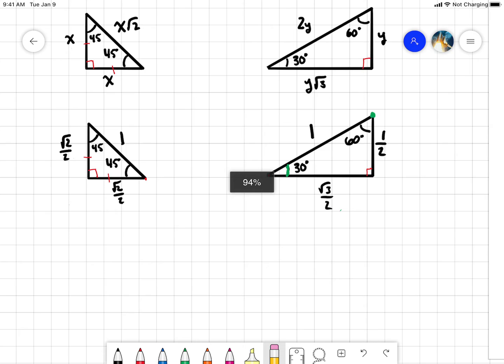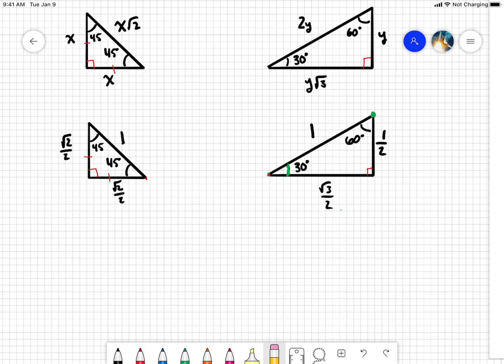So what I did here is we just created the triangles, right? So we're just assuming that our hypotenuse is 1, and then we had to solve in order to find the other missing sides, okay? So if my hypotenuse is 1 in a 45, 45, 90 triangle, that means each of these side lengths is rad 2 over 2, okay? Same thing if I do a 30, 60, 90 triangle, okay? My opposite side of the 30 is 1/2. My opposite side of the 60 is rad 3 over 2.